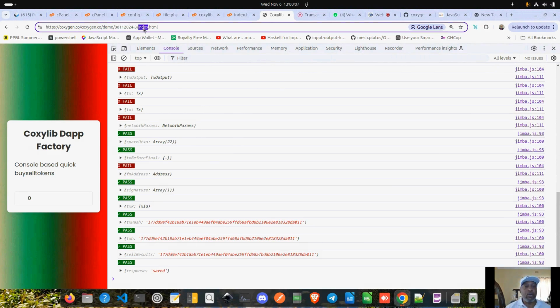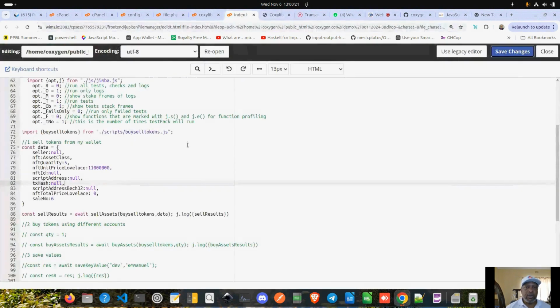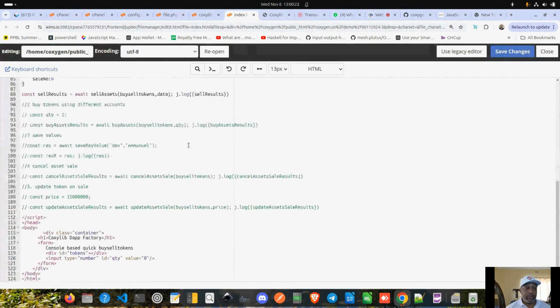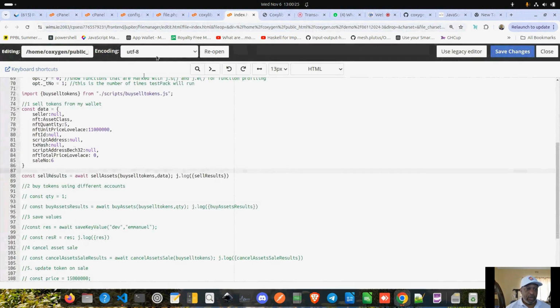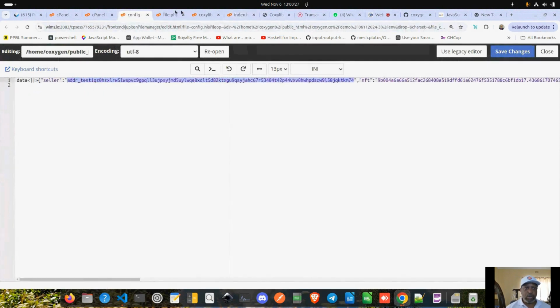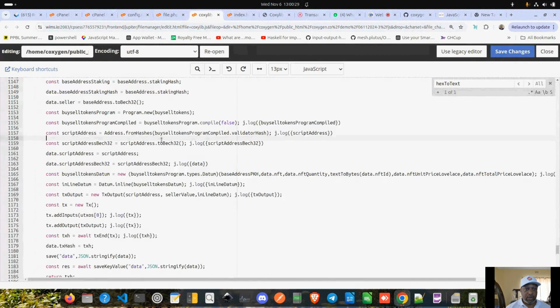And then from there, you run the index. This will run. Make sure your browser has got NAMI wallet or Eternal. Then from there, it's up to you to inspect it step by step. Take the first function, look at it, go to the source code, look at how it is created.